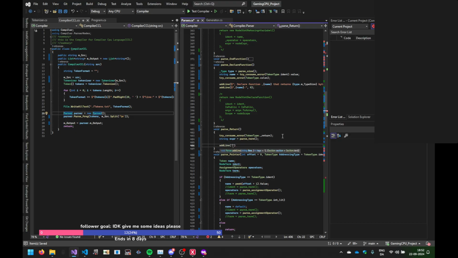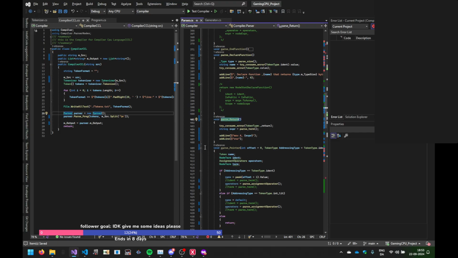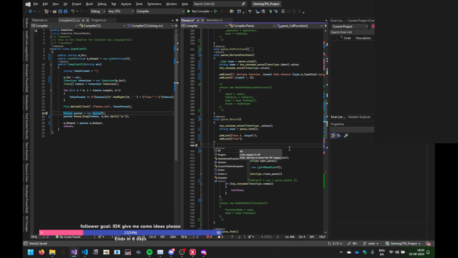Not as line. Typed as line. Move a right there. And we can just say return 0. For now at least. We'll have to come back to this one. I think this one we can just delete.